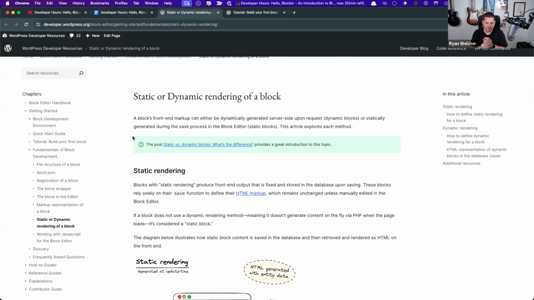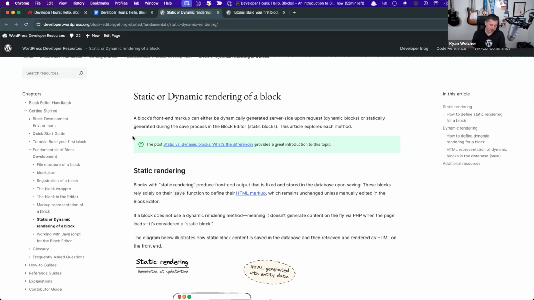That can be a real barrier to development, because as you're making changes you're getting these block validation errors. You have to take the block out and put a new one in, and so on and so forth. So that's one benefit of the dynamic block, is you don't have to worry about that.